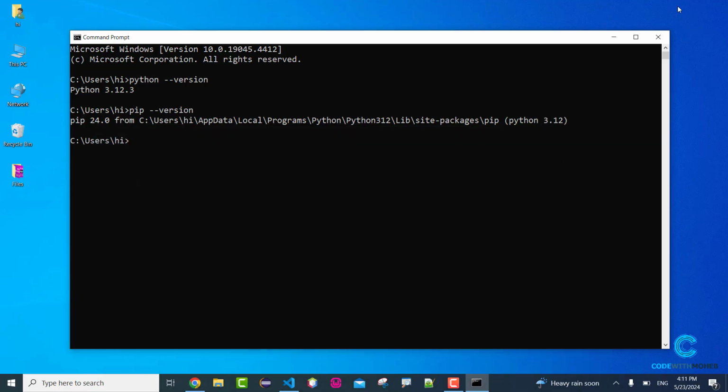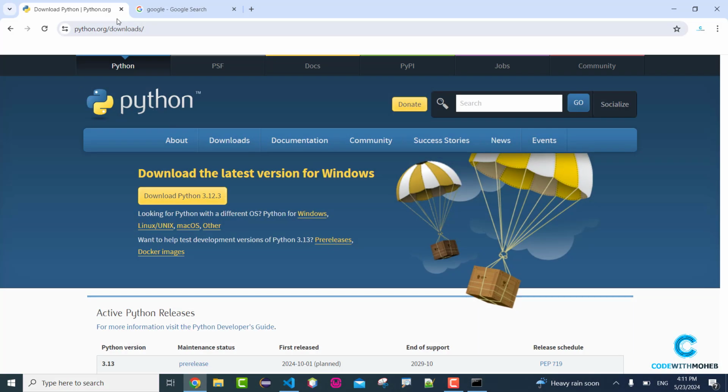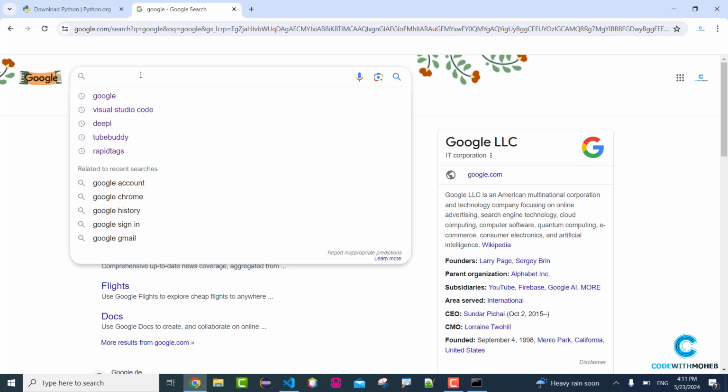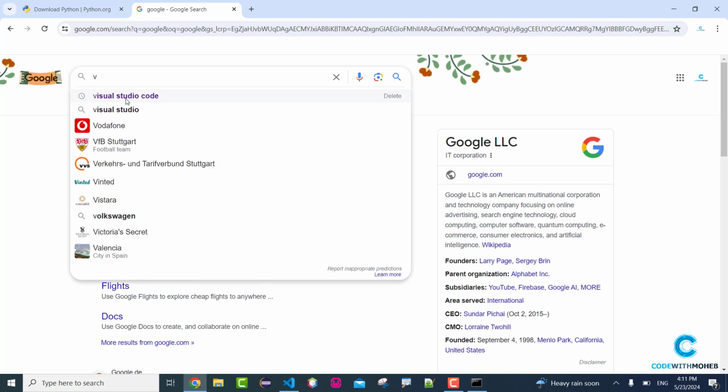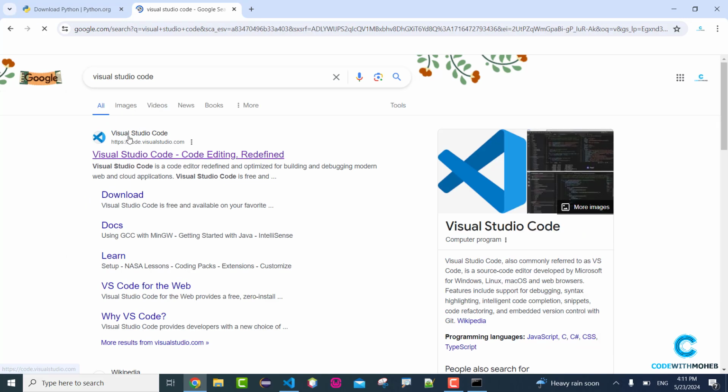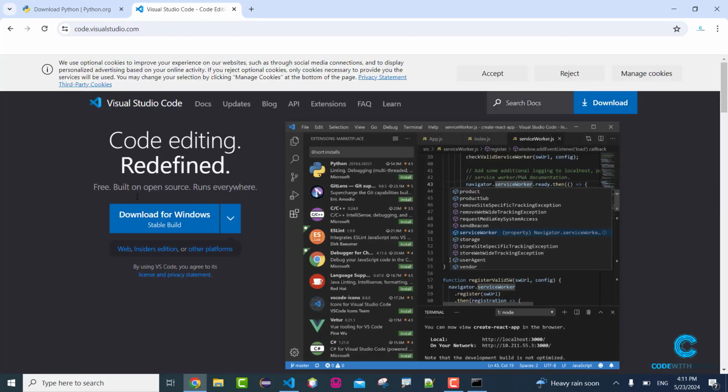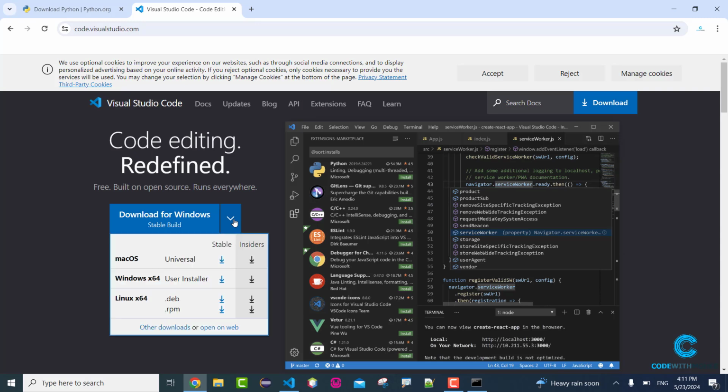If you want to install that one, just go to Google and search for Visual Studio Code. Here you can go to the official website of Visual Studio Code, click on Download, and you can download it for Windows or whichever operating system you have. So from here you can download your text editor.